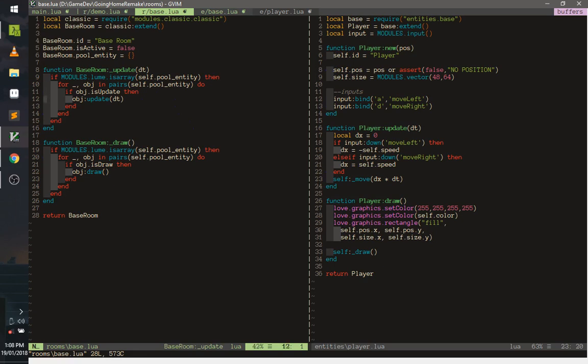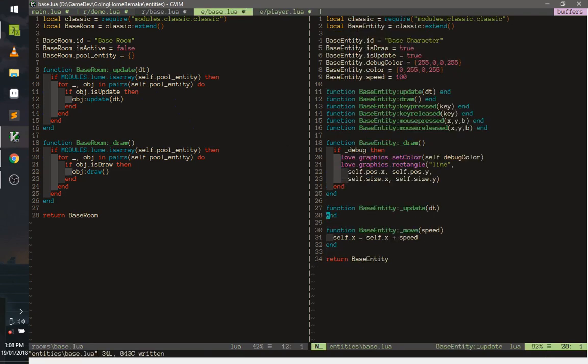If object is update is true, they are both true.